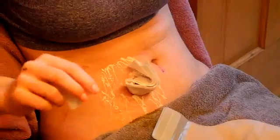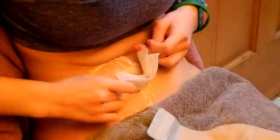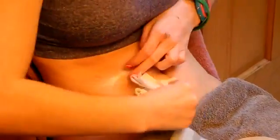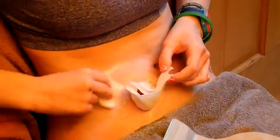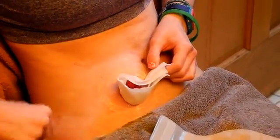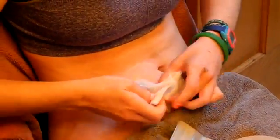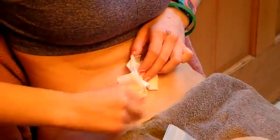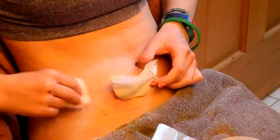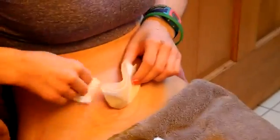And then you want to brush it off so that there's just a little bit of stoma powder. She brushed it off a lot more. Yes, she did, I know. I'm working on it. So, we went to a stoma nurse because I had like 3 leaks because my skin was in such bad shape. And she really brushed off the stoma powder so there was almost nothing left, kind of like that. So, I'm just going to try and imitate her because it seemed to stick really well. Okay, so that looks pretty good.